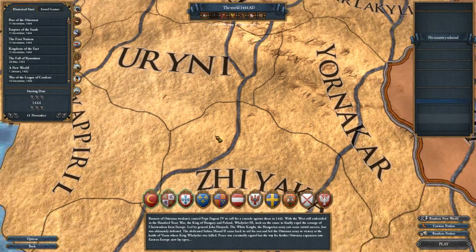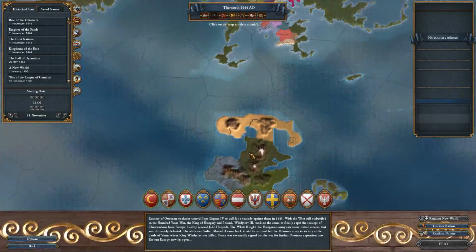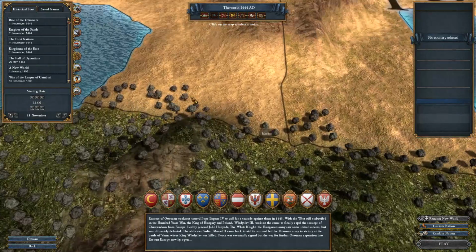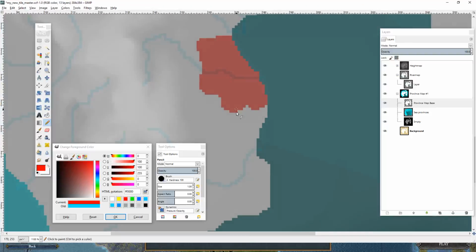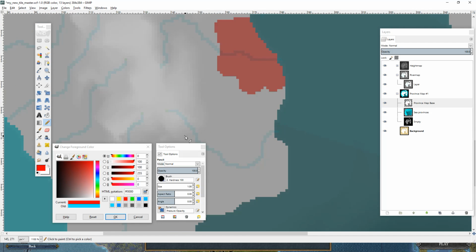I've tried my best to emulate that when I did the other ones. Anyhow, you can see just how bad a straight line looks. It looks so mechanical. It just screams I'm in debug mode right now. So now to make my new province, so that's one color. Remember, every province has to have a unique color.